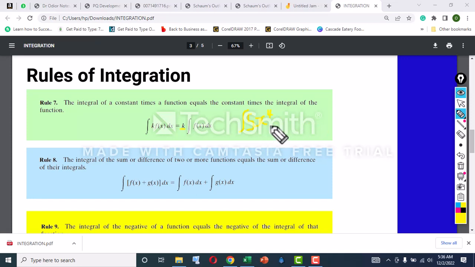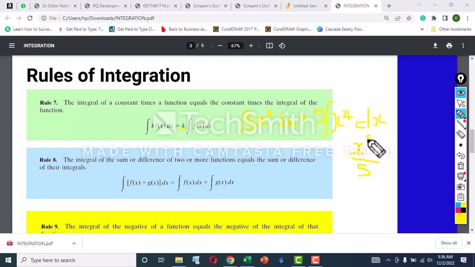So you have to integrate x raised to power 4. So they'll put the x here like this. When you are integrating, it simply equals bringing out this 5, then multiplying by the integration of x raised to power 4. By the time you bring out this 5, you can now integrate your x raised to power 4 normally. And when integrating x raised to power 4, it's simply x raised to power 4 plus 1. This 4 plus 1 is actually what? 5 over 4 plus 1 again, 5.